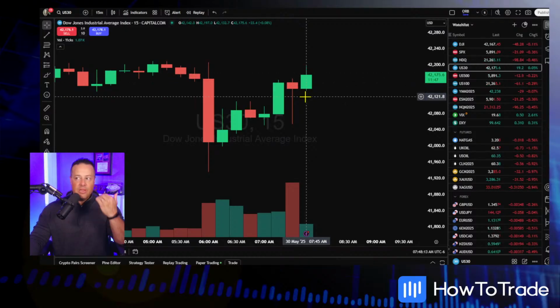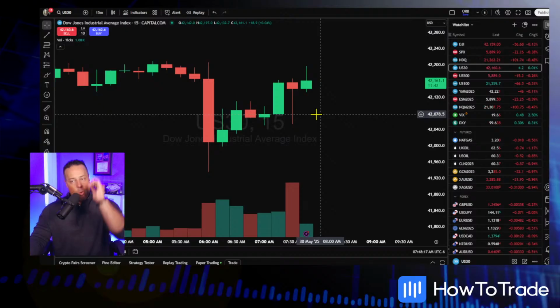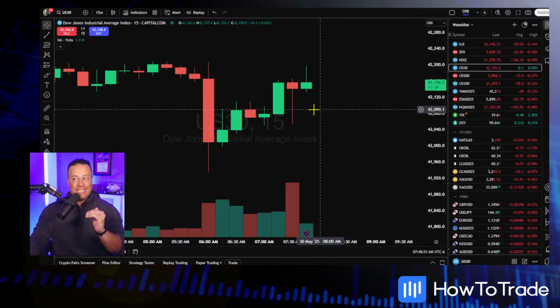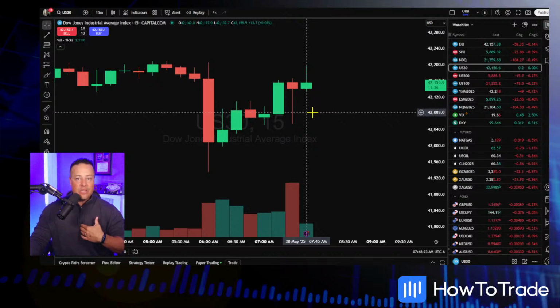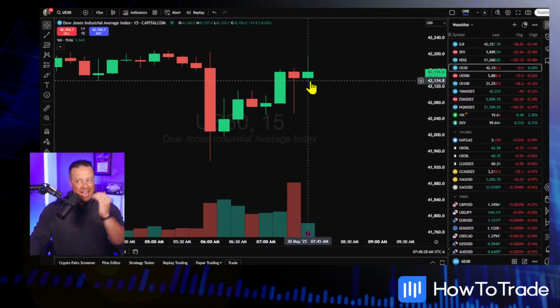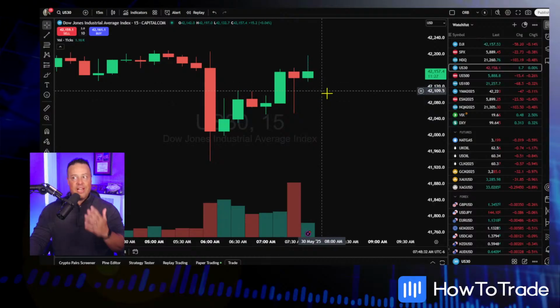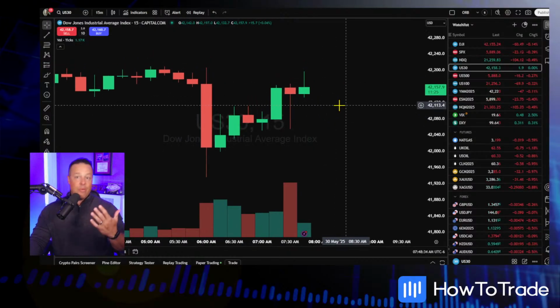I would absolutely love, don't project on the market, but I would love to see this stay put. I want it tight. I want that ORB tight. I want that opening range breakout to be as tight as it can, because that's going to help us manage our risk towards the rest of the day. I don't want to see the market break right now either way. I want it tight. So if we traded down into this value area, then we would have a chance to make a trade that I would call high probability.